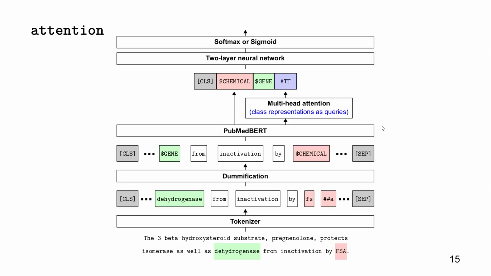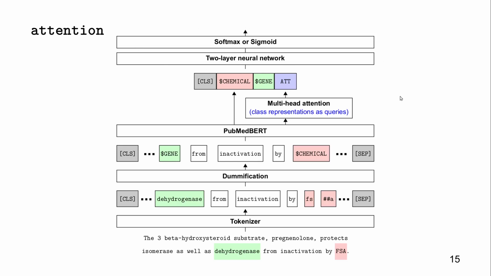The final approach, denoted attention, consists in adding a multi-head attention mechanism. First, we created relation class embedding representations using textual definitions from the annotation guidelines. Then, we considered the class representations as queries and the sentence output from BERT as key and value. The intuition behind this mechanism is to give the model an idea of what type of information we are looking for in each relation class. The output representation obtained from the attention mechanism was then concatenated with the CLS and dummy token representations. This final representation is then forwarded to the neural network classifier.